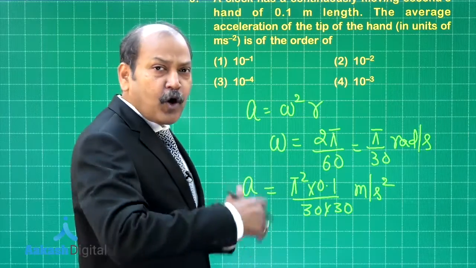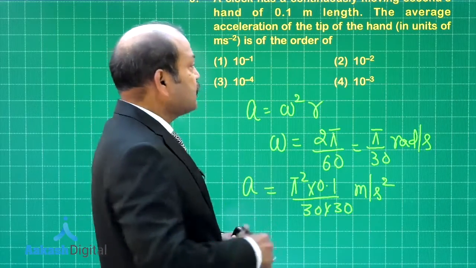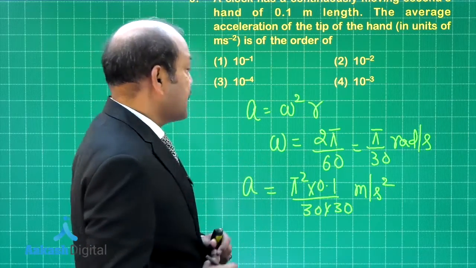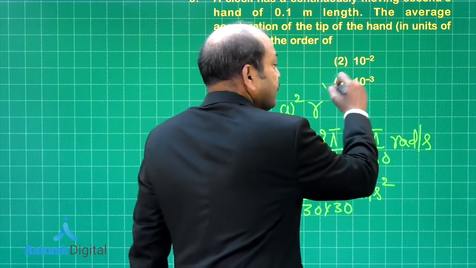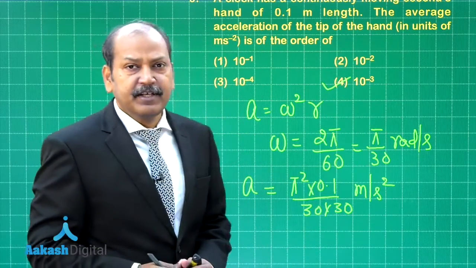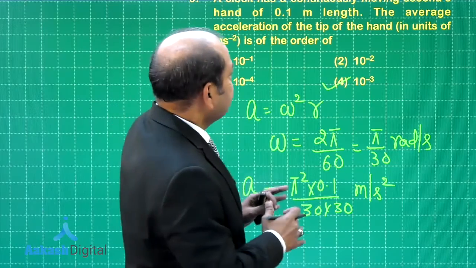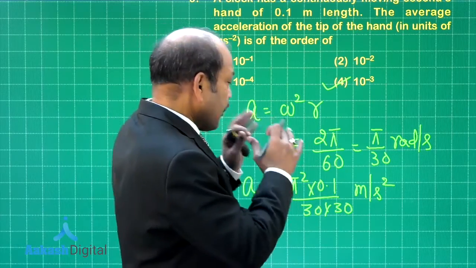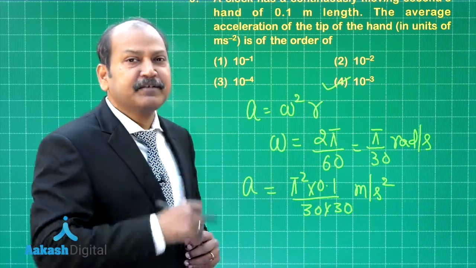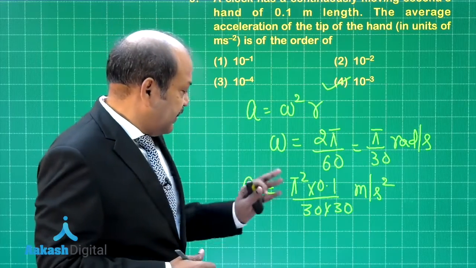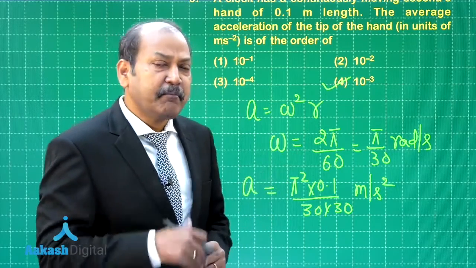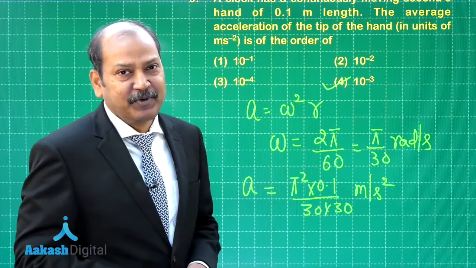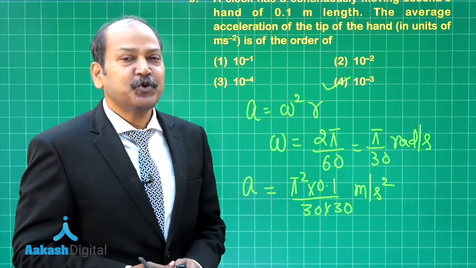So, that is the value of the centripetal acceleration, and if we look at it in terms of the order of the magnitude of acceleration, this comes out after calculating very close to 10 to the power minus 3. So, the order that is being asked of the acceleration of the particle at any instant is coming out as 10 to the power minus 3 meter per second square. Let us now go to question number 10.